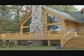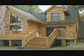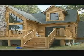Let's talk about quality. Now, I've been around these woods for longer than I care to admit. And when it comes to creating this kind of up north look and feel, nobody delivers like Skyline Woods. You deserve to have the home you've always wanted. The unique side and end match, tongue and groove installation process of Skyline Woods solid log siding and paneling provides professional results, even if you've never built anything before.